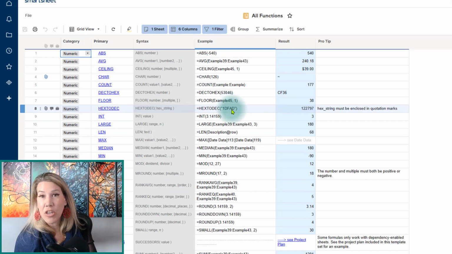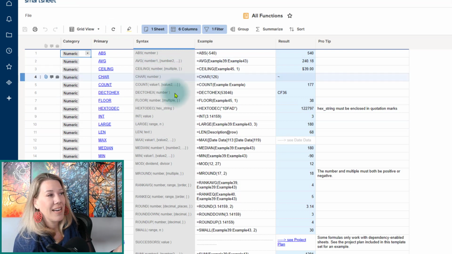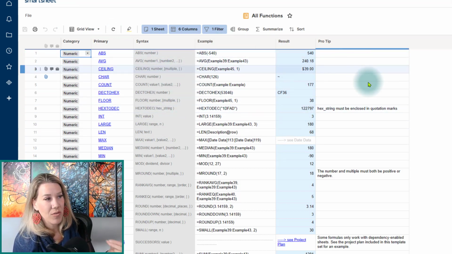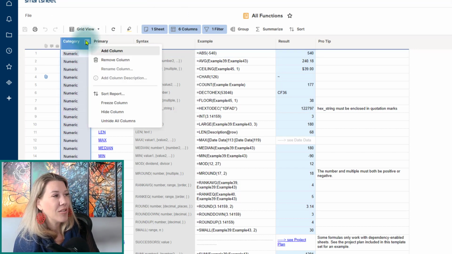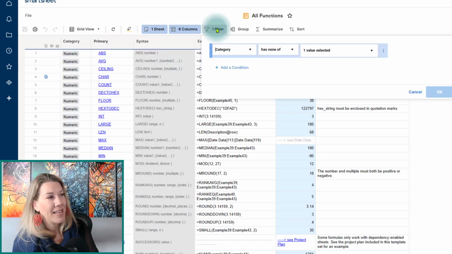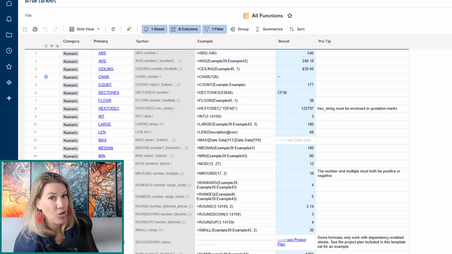This is just a different view if it's easier for you to see. So the category, primary, syntax, example, result, and pro tip. The report, in my opinion, is easier to read, so I prefer to leave the dashboard to get into that. It also allows you to do some sorting and filtering if you so choose. Sort report, and then you could go up and add some new filters. So if I only wanted to see numeric categories, I could go up and filter the report, so that's all that I see.